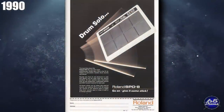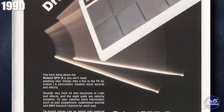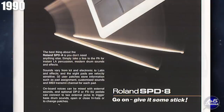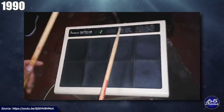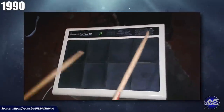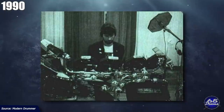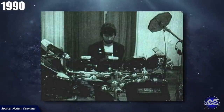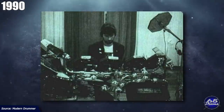In 1990, Roland released the SPD-8, a multi-pad like the Roland Octopad they had made before, but it came with built-in 16-bit sounds and sold for about 400 pounds. The main sacrifice was probably the loss of extra pad inputs. Meanwhile, Cat Inc. introduced the Cat-K-I-T-I trigger interface. In 1990, a company called Midi-Drum made its NAMM showcase — it's based out of France, and unfortunately not much is known about it.